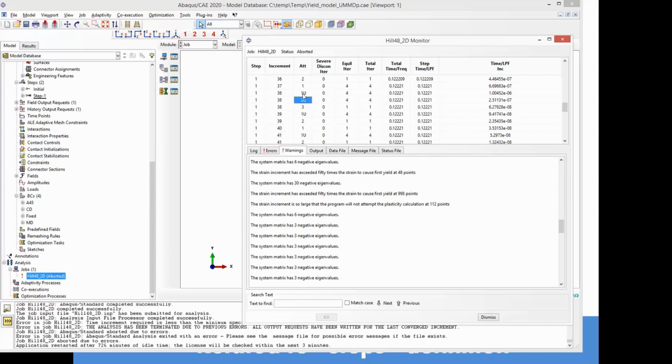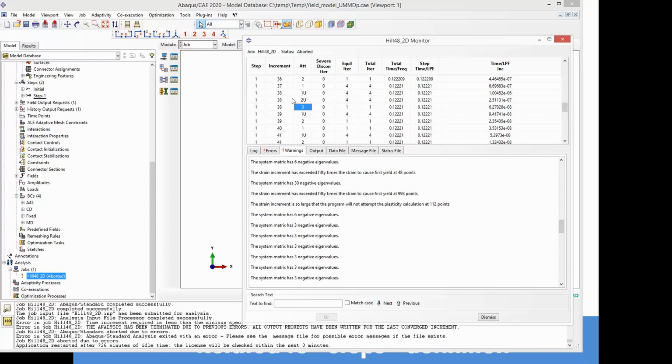So this is our first cutback, from first attempt to second attempt, and then another cutback was used in this increment number 38 from second to third attempt, and again for the third attempt the time increment was reduced by 4 times.